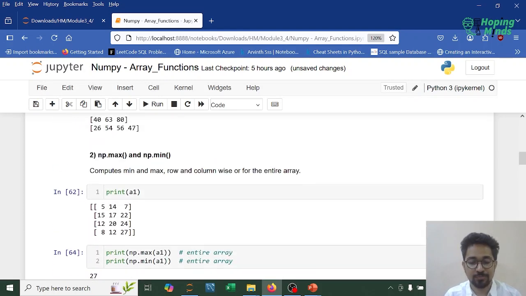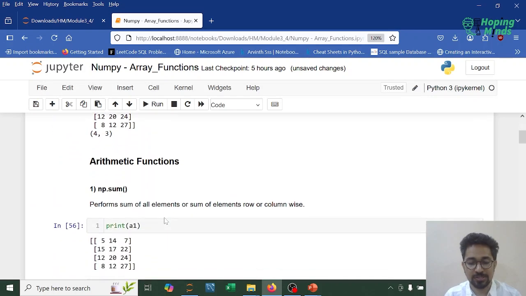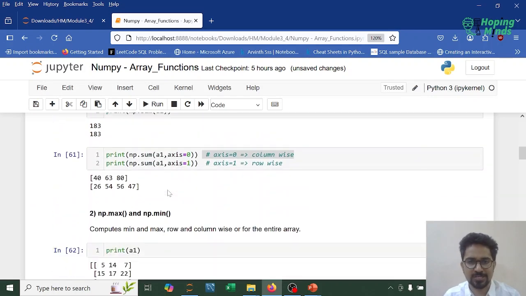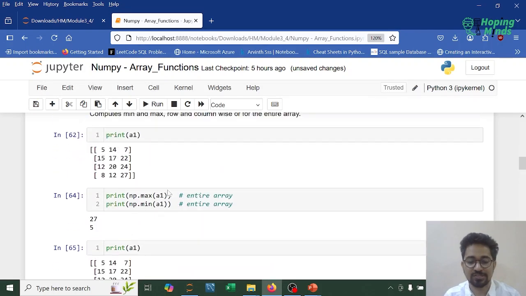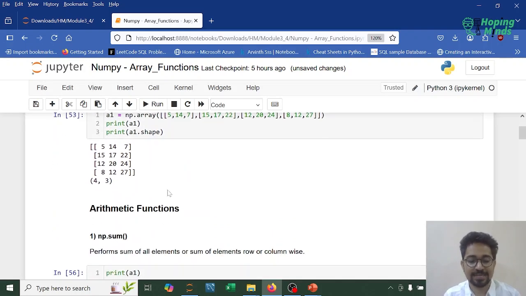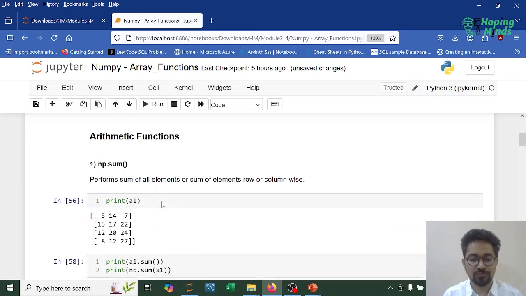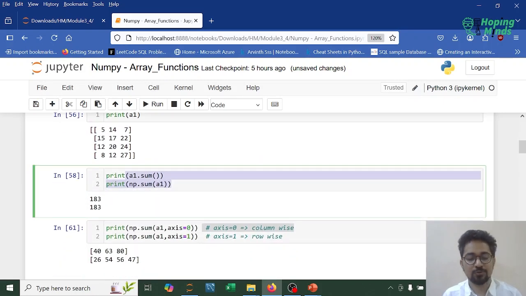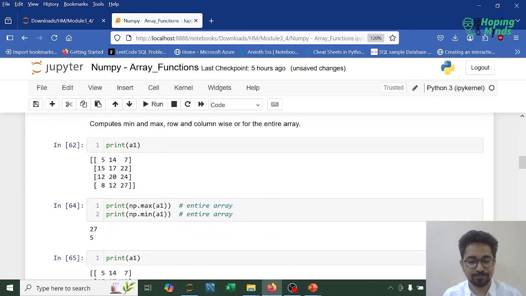So this is how we can perform the basic arithmetic functions like sum, minimum, maximum, and mean, even row wise and column wise. If we are implementing it for 1D, of course, we don't need to pass axis, but for 2D arrays, we need to pass axis as well. For 1D, no axis is required, and we'll only get a single value.